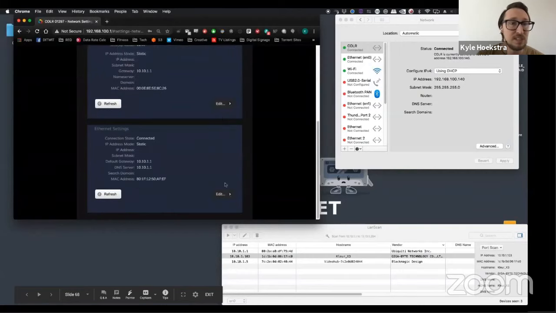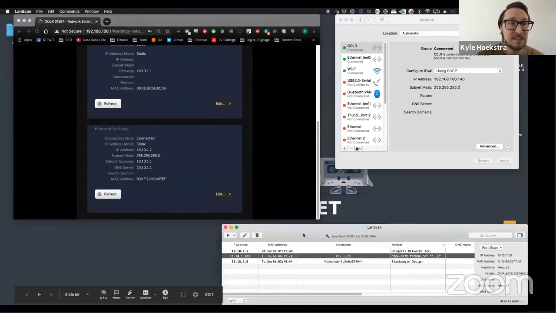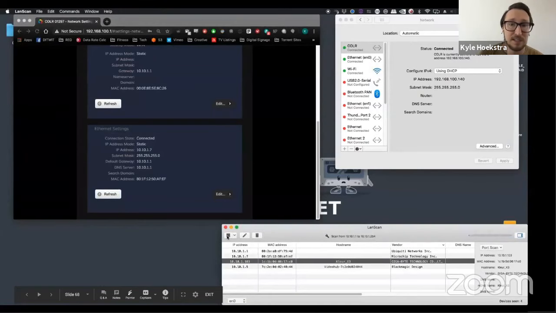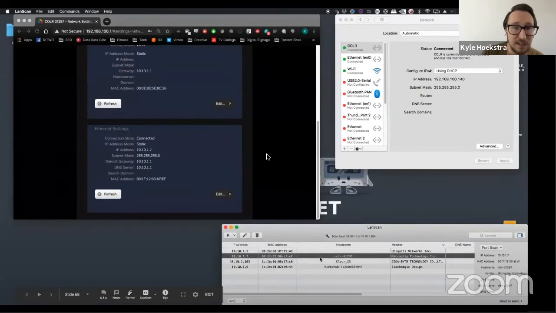So once your settings are set, you're going to want to go ahead and refresh, and that's going to tell you that it's connected to your network, but we're going to verify it by using LAN scan. LAN scan was briefly talked about, but it's an amazing tool. It basically just gives us a back-end view of everything going on our network. And it's my verification tool to know that our device is actually working and talking before we go to the next steps of trying to hook it up to our software.